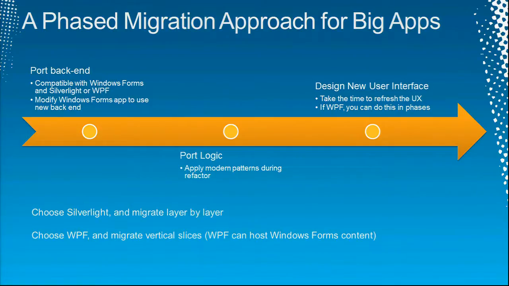So that's sort of like a horizontal slice approach that you would take with Silverlight. And of course, as you're going through this, you're not going to want to recreate exactly the same user interface that you had in Windows Forms. You're going to want to take advantage of what Silverlight and WPF can offer to create a new user interface that looks more modern, looks nicer, supports the users better, is more usable, has a better experience, etc.